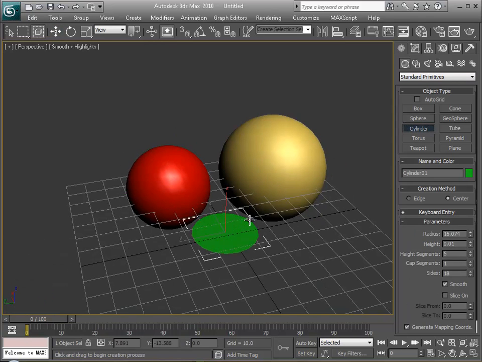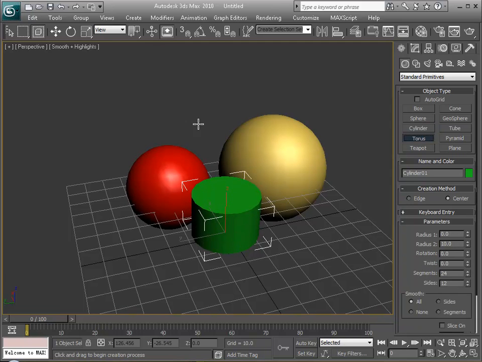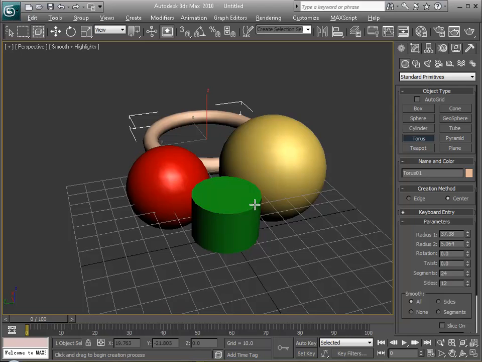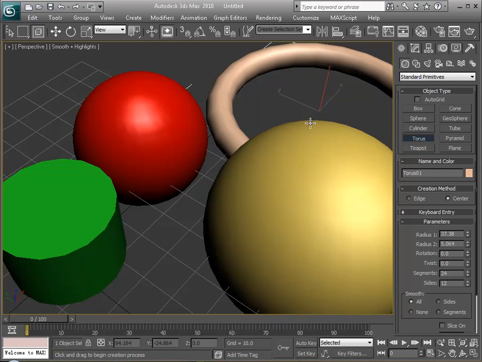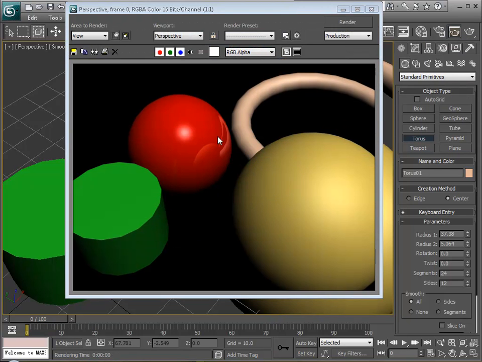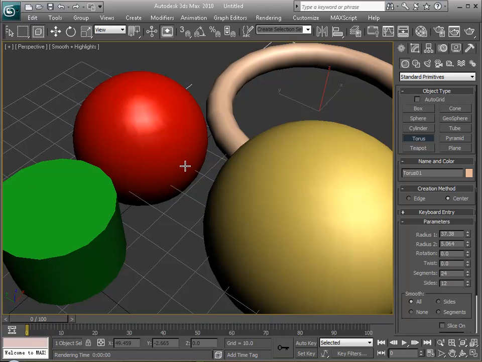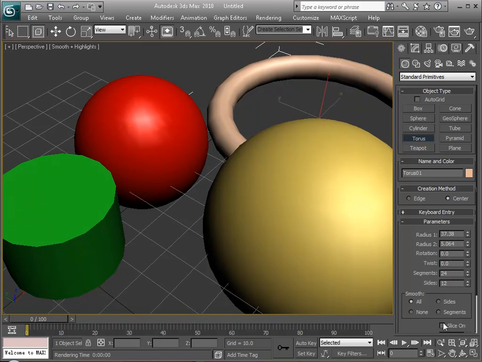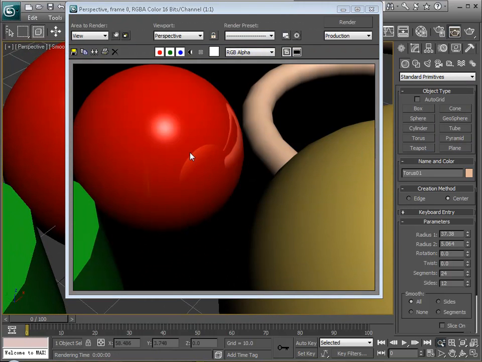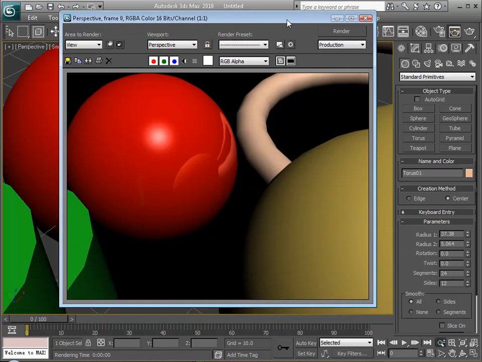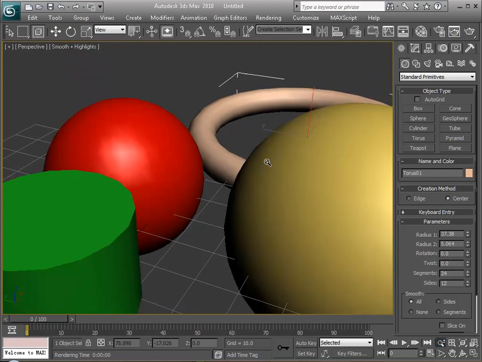Cylinder, torus. I'll just do everything, and depending on the angle you're looking, now you're looking at the perspective camera, render it. Now you can see, again, I'll just zoom in so that you can see a better view. I render it, and you can see the realistic reflection in the material itself, right? And that's how you begin to achieve more realistic materials with the material editor.